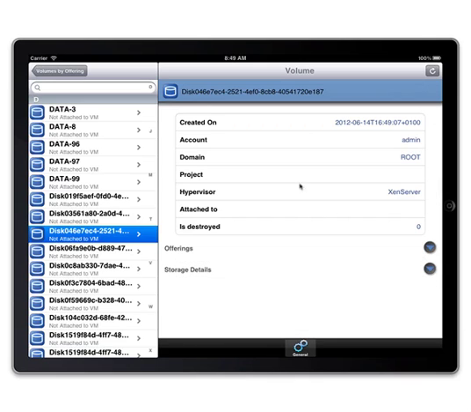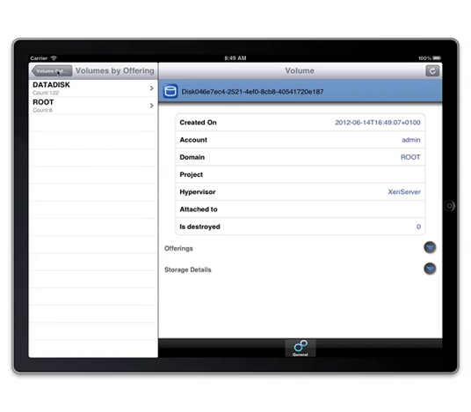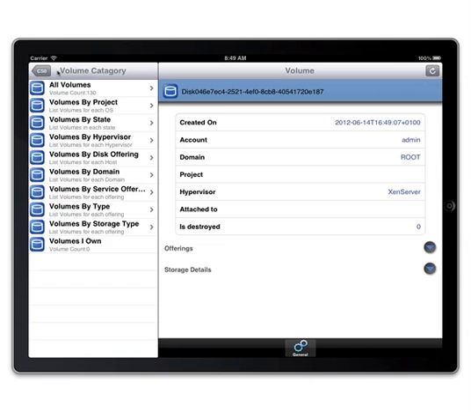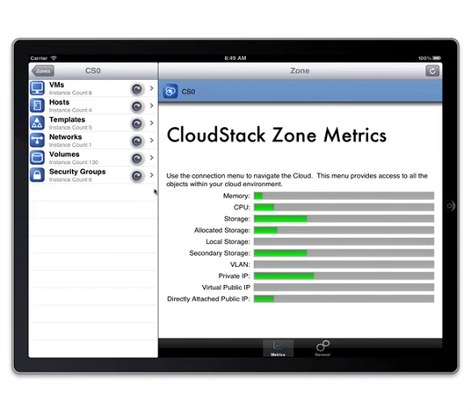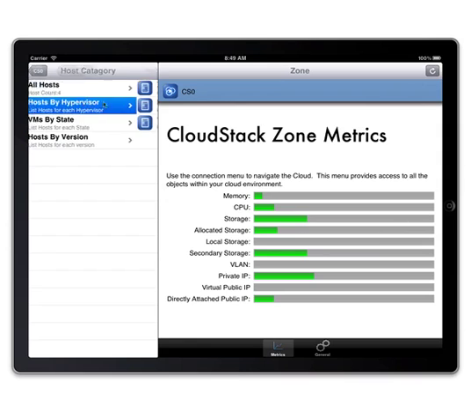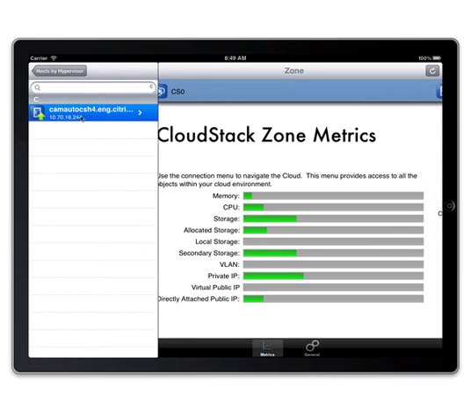Now, one thing you will notice was in the Xen server connection, these refresh buttons weren't there and this refresh wasn't up here. That's because the Xen server can be automatically notified of changes and keep itself up to date. This cloud-based one is up to you when you want to request updates. So if I want to request updates to the VMs, I'll refresh the VMs. If I want to refresh this particular zone, click refresh on the zone. This stops having to reload every time you transition around, which keeps the performance of the output fast.